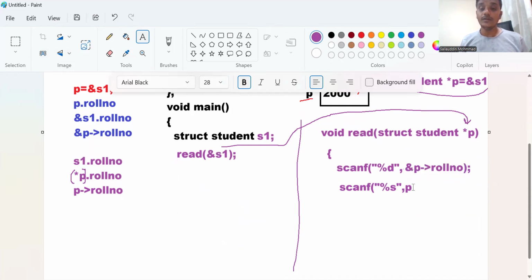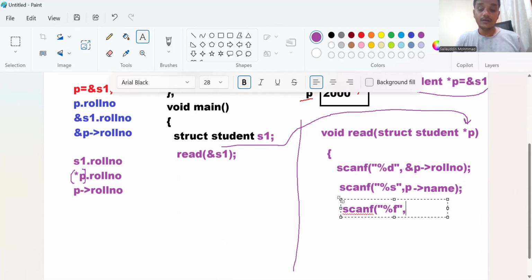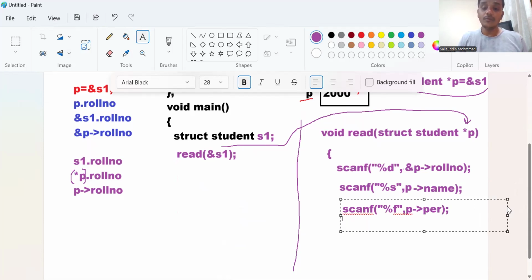Similarly here also P, whenever you are using this, you need to use the address of P name. Okay. Next, the third one: name, percentile f, comma, P percentage.